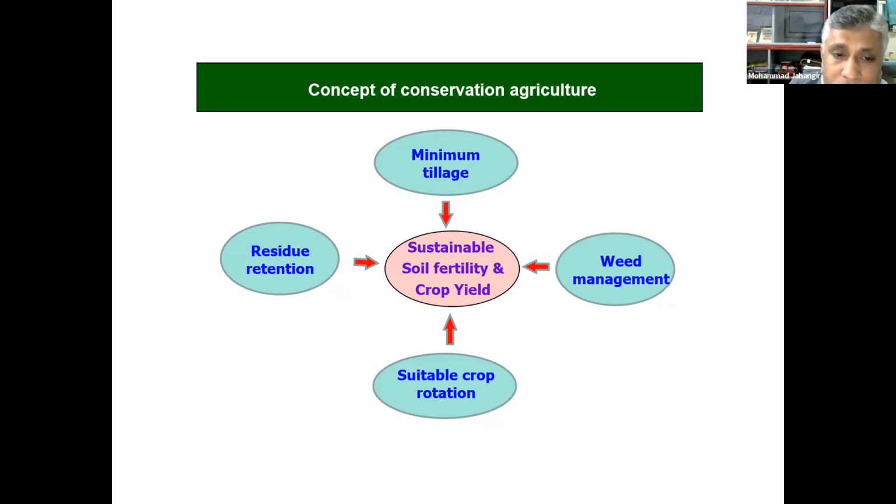But soil cannot sustain this way, always providing us with food, feed, everything, but not getting anything back. So conservation agriculture suggests retaining some residues in soil for reducing acidity and for improving carbon content. And then suitable crop rotation. We shouldn't cultivate the same crop always. And within a pattern, we should include some, especially leguminous, crops.